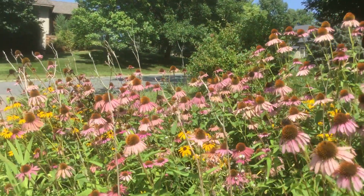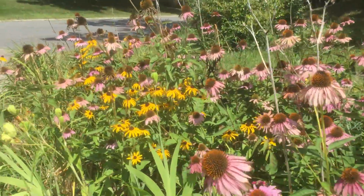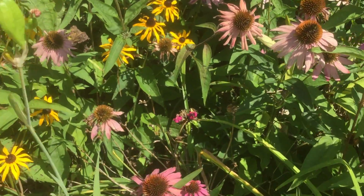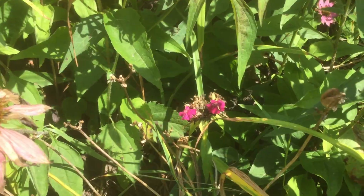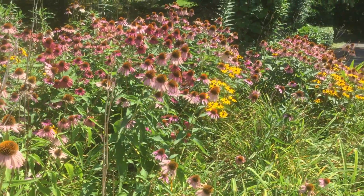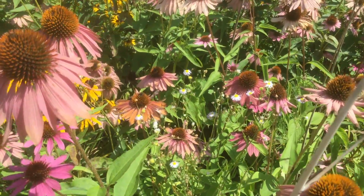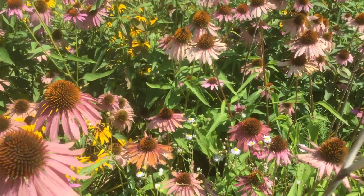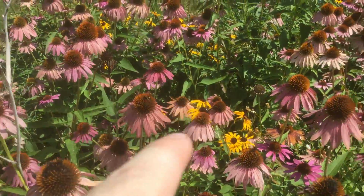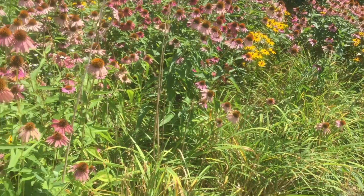All sorts of beetles like them too, and even hummingbirds. I'll see hummingbirds poke through here periodically. But our annuals are so sparse this year. There's one Sweet William right down here. There was a cosmos just over here somewhere. I do have some fleabane, which are those little white wildflowers. And those are actually really nice amongst the echinacea. I think that's a nice touch. There was also a daisy in here, and a few daisies out front that have since died back.